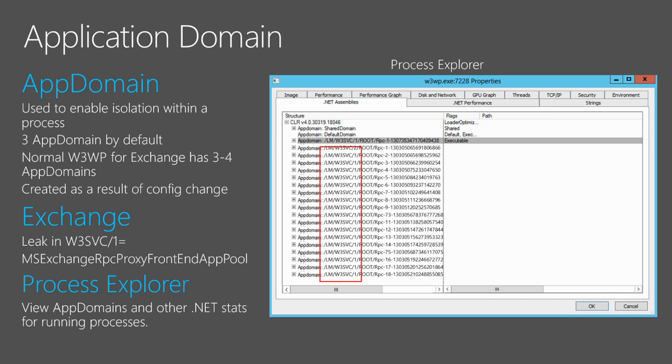Okay. I can tell you whatever I want, and nobody will know the difference actually. All right, it's great. So as you know, the majority of the processes, or almost all the processes in Exchange 2013 are managed. And as a part of the managed process, they get created in a particular app domain. An app domain is a container that keeps the particular process running, right? And in a typical Exchange 2013 W3WP process, or any managed process, you will see around 3 to 4 app domains. Now, each of the app domains has the information about what binaries are getting loaded in there, what type of configuration files you have, what virtual directory you have.